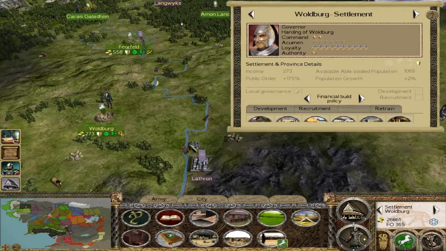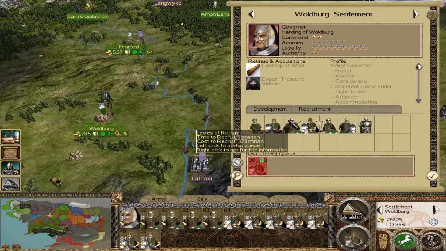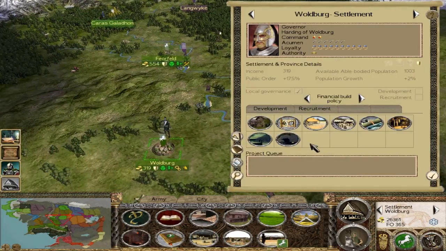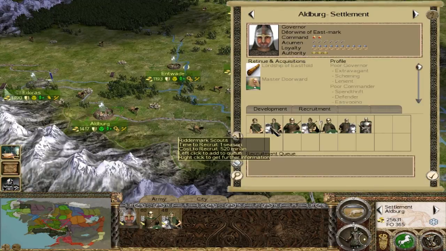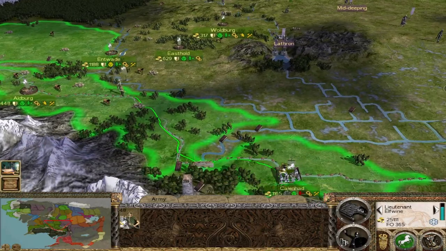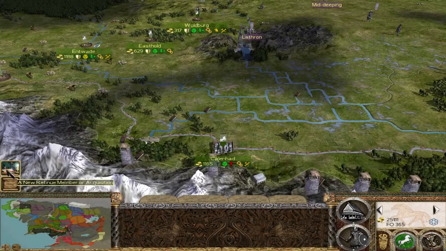Waldberg has done the mustering fields, so we can retrain that unit of scouts. And in fact, we'll train another unit as well, because those are very useful. At this point, I want to designate it as a military settlement, so I'll go ahead with the consultation there. Waldberg has built the marked scouts. We'll build another unit of those, and we'll send them down to Calenhad as soon as they're available to help defend that border.